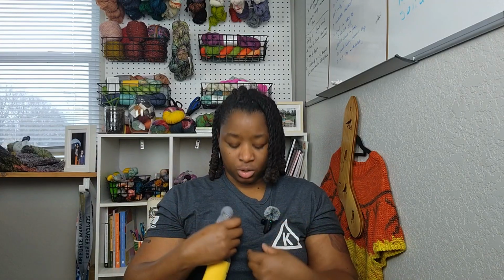And I also have another 50 gram skein that I'm going to add to it in case I run out of yarn to finish this pattern, which I think I'm going to run out of yarn. This is going to be enough to just do the body. The next skein is going to be the one where I do the ribbing in the front. It's going to be a very small ribbing so I can put the buttons in them, and just a little sleeve. This is the color I want to put with this.